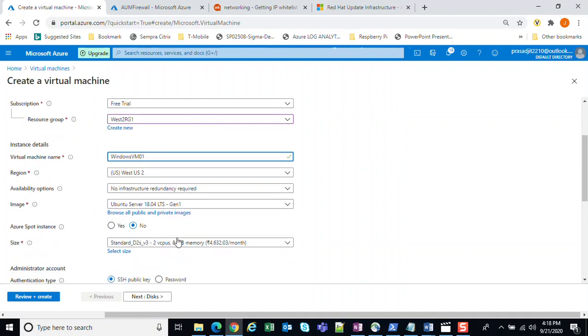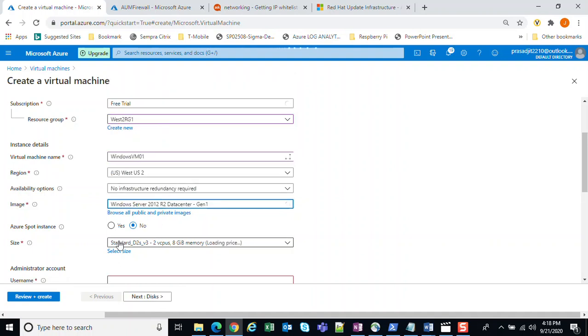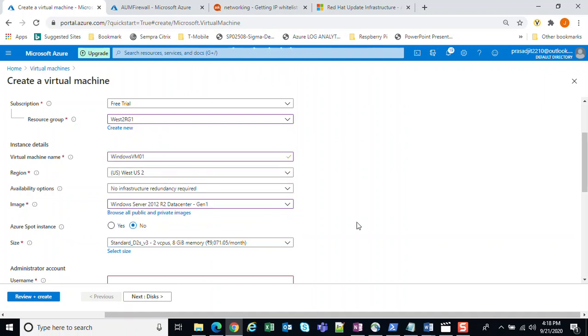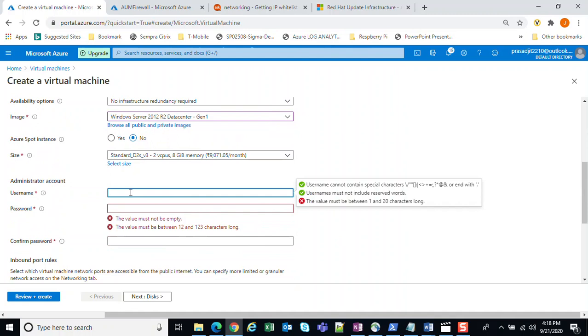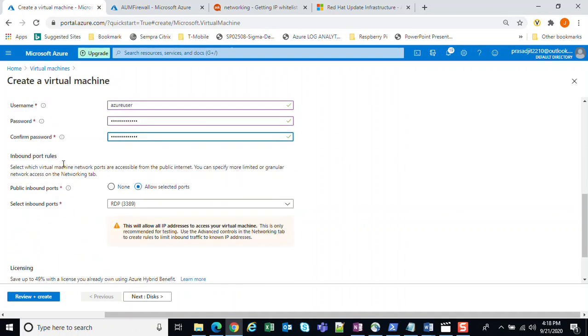I'll take this one, with Azure user and this password.